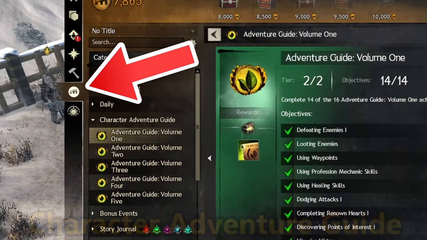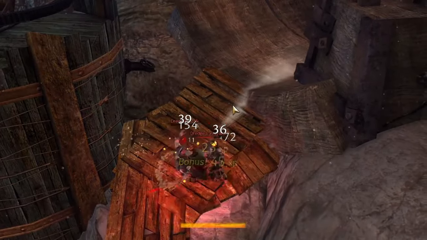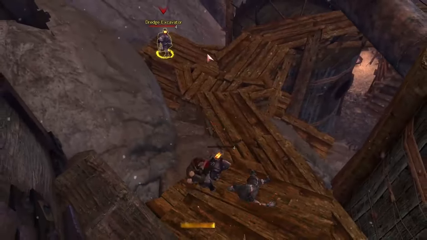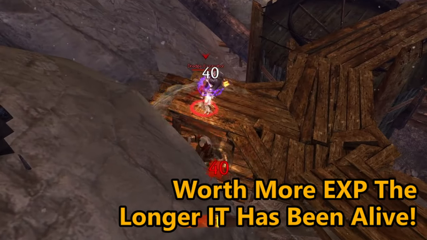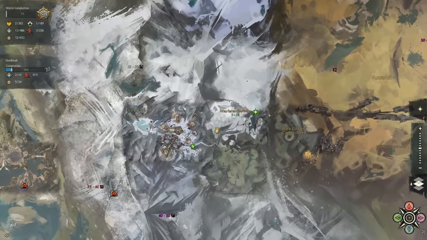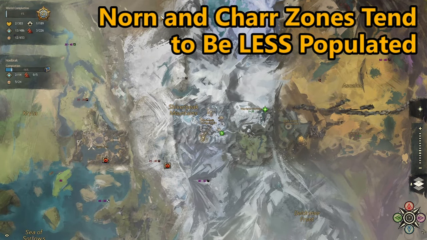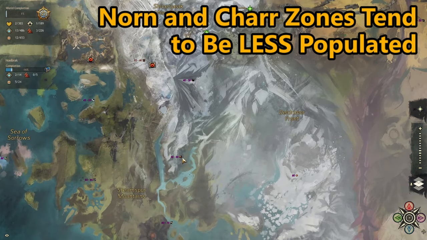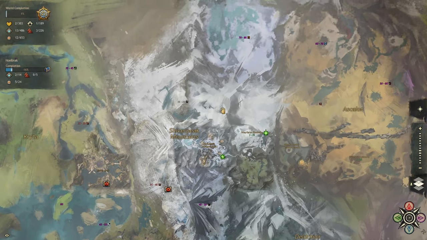Now, a quick note about where we will focus, as the way that experience works in Guild Wars 2 is that the longer that a creature has been alive in any given map, the more exploration experience it grants when it is killed. This is all mobs, so kill the neutral ones as well. To exploit this, we are going to either go to the Norn starting zones or the Char starting zones. Reason being, they tend to be less populated when compared to the human or Asura or Sylvari zones, meaning there is a better chance a mob has been there alive longer.